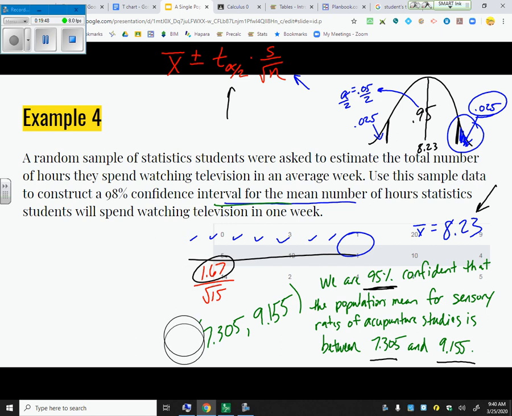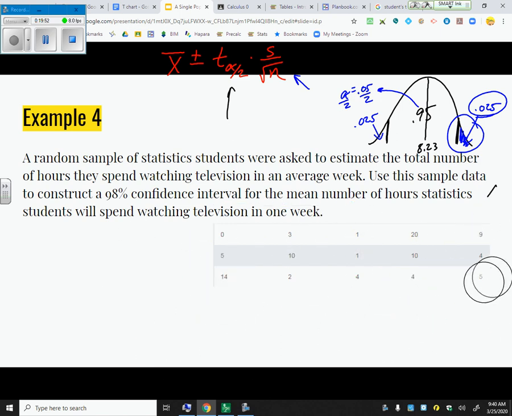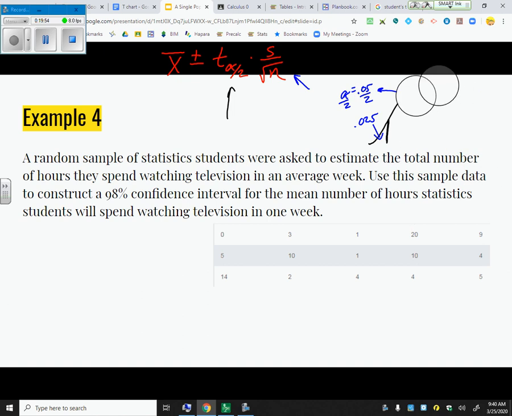So this one's you. I'm going to work it out. I'm going to hit pause on the video. And I'll show all my work, and you can come back and try to follow it after you try it. So go ahead and hit pause, and I'll meet you back here.